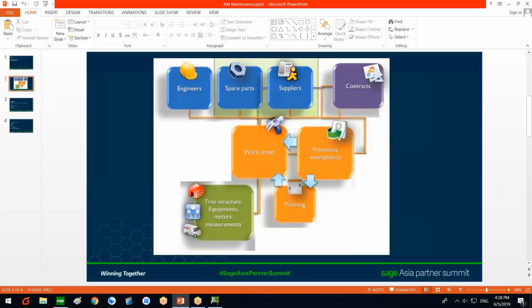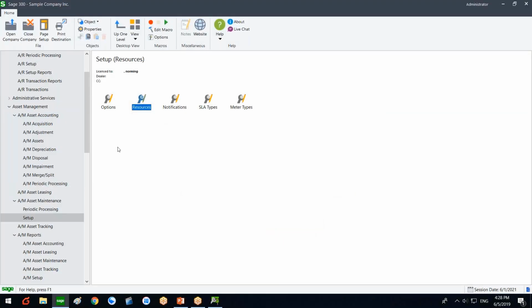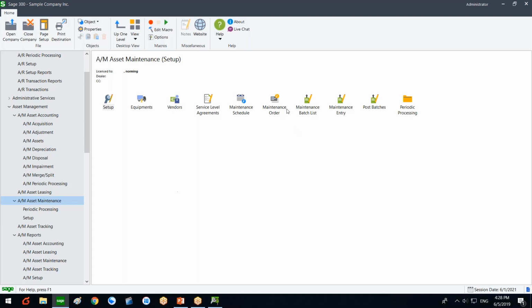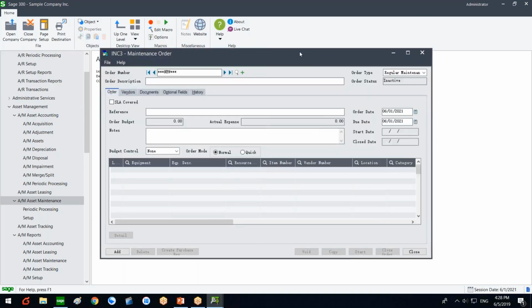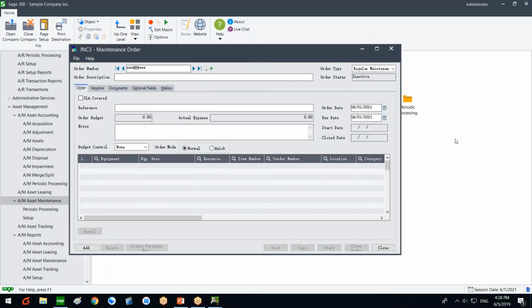So you can go to the asset maintenance and go to the maintenance order. So we'll start a fresh maintenance order.